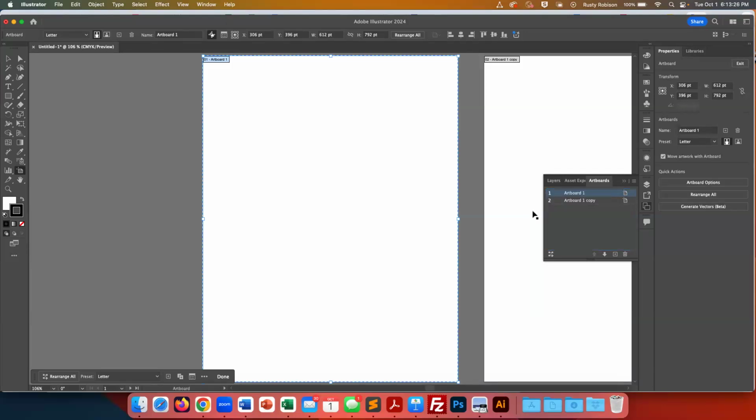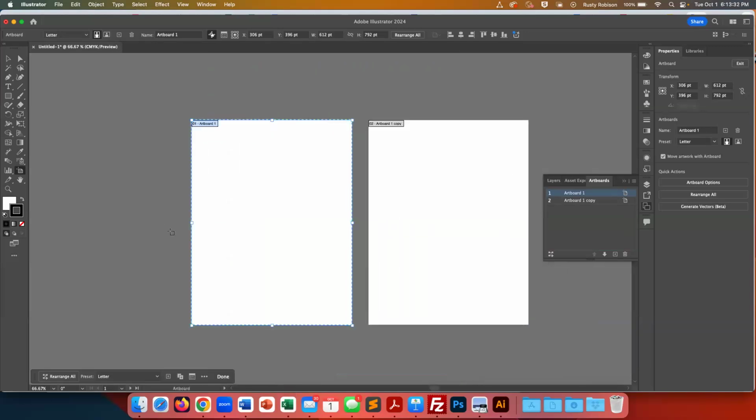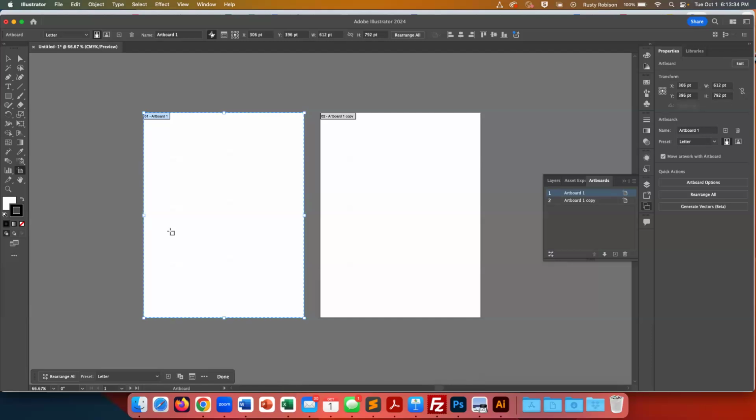Why would you want to do that? Well, maybe you have a lot of individual pieces of art, illustrations. What I'm going to show you next is how to export your artboards, and if you give them names, then they'll automatically retain those names in the files that get saved to your computer, which is very handy.